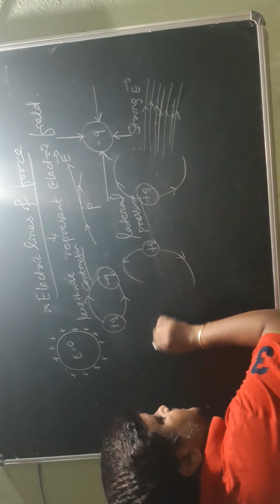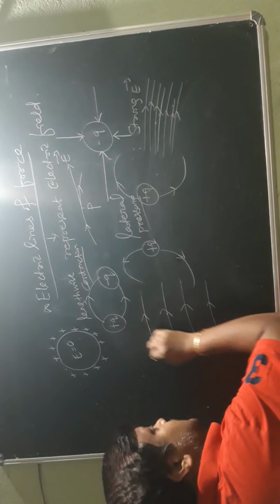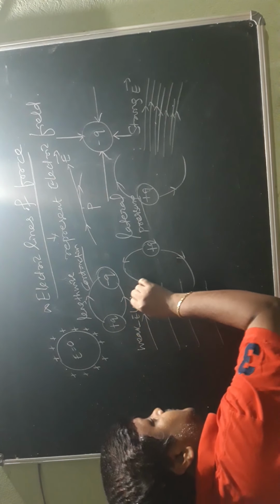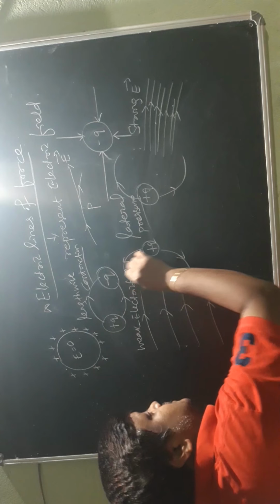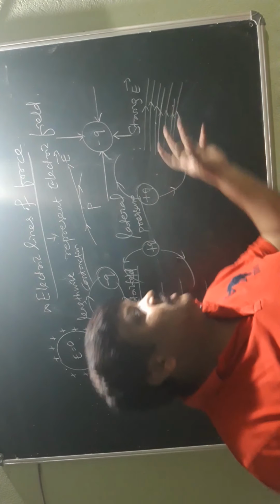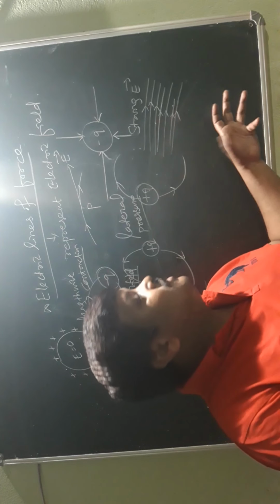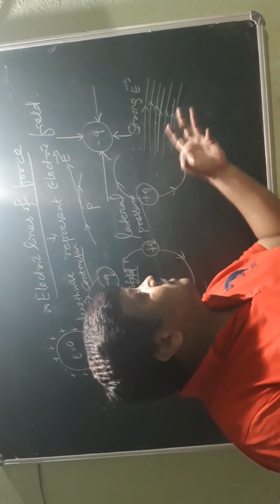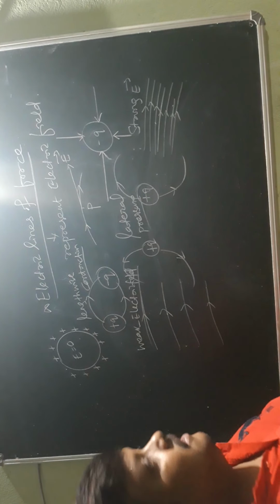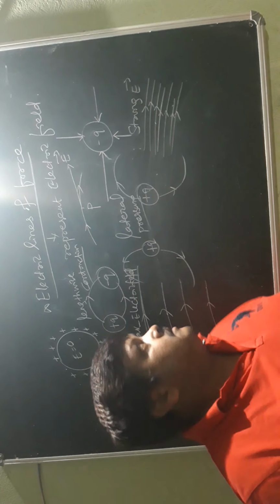And in a given region of space, if the electric lines of force are not crowded, then that is called a weak electric field. So what I mean to say is that the direction is given by the lines of force, and the concentration of electric lines of force will give an idea about the strength of the electric field. The more the concentration, the stronger the electric field. The lesser the concentration, the weaker the electric field. So this is all about the electric lines of force and their properties.